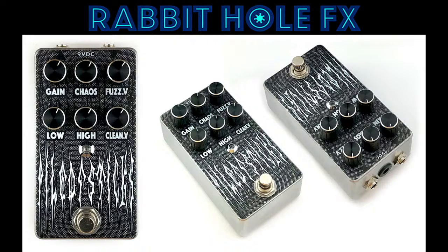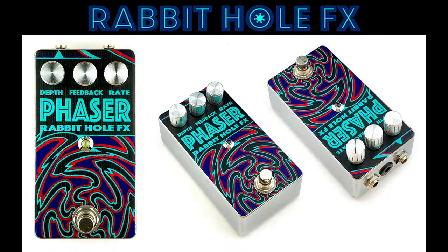Further up, there is the phaser, only a 3-pot pedal. It's really great. It's an 8-stage analog phaser. It's amazing. We have some people reaching out to us who tried or have the pedal, and they've been looking for something like this for a long time, and they found it.